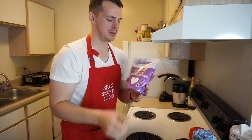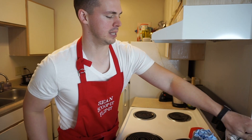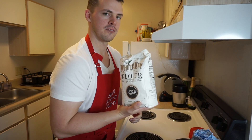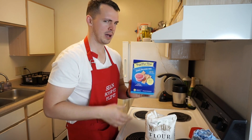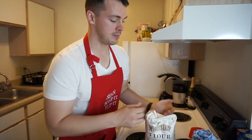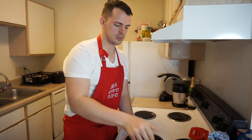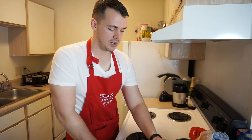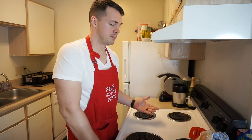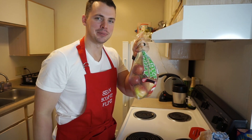And then we have cornstarch. What's a pecan apple pie without pecans? Later on I'm going to put a little confectioner's sugar on top. I also have — that's a hefty bag — some all purpose flour. And it wasn't in the ingredients list, but I feel like I will need these graham crackers. I am tampering with my ingredients list just a little bit, straying just enough to make it my own. I've never actually made a pie before in my life — I've made crème brûlée as you've probably seen, but this is a new experience. And what is an apple caramel pecan pie without the main ingredient — apples?